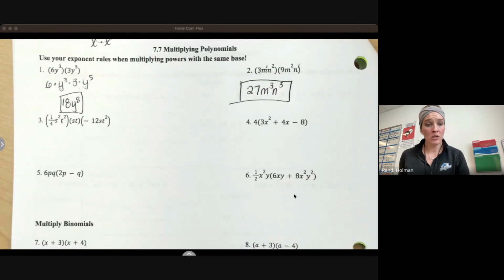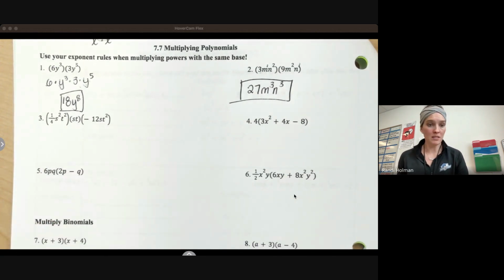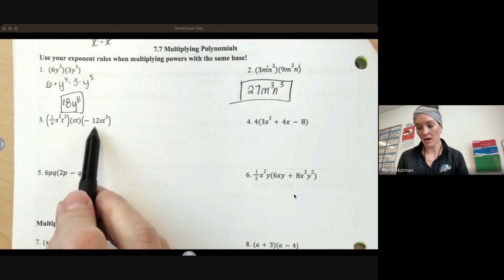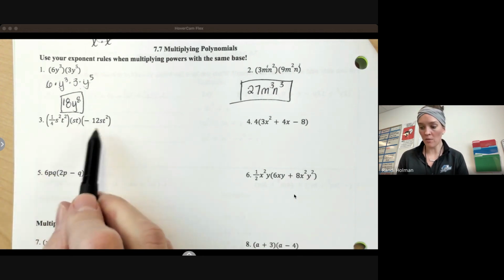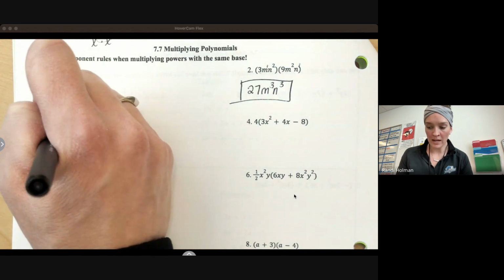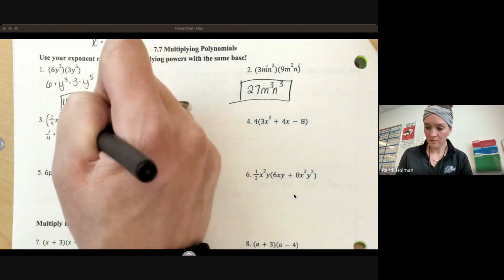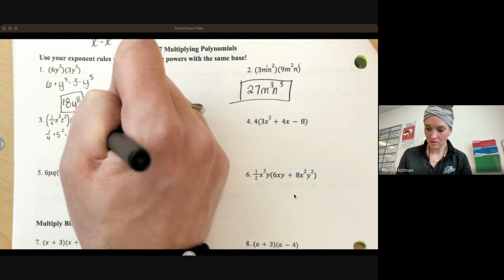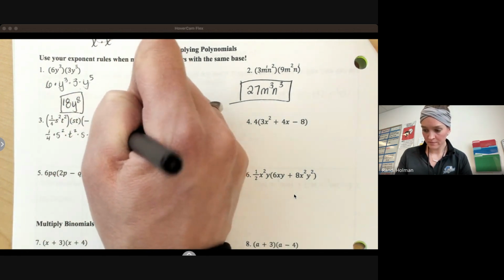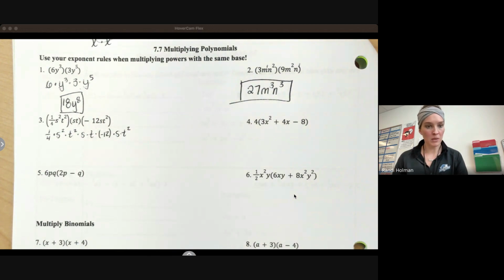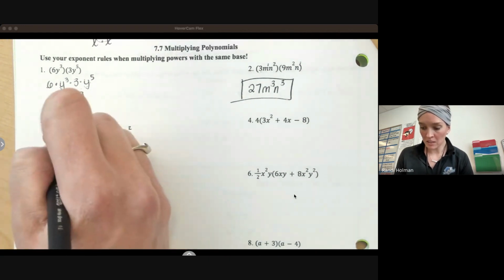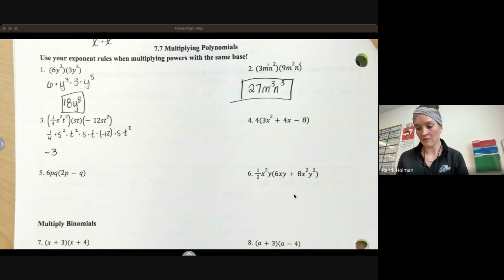Hey, same thing goes if we have multiple monomials. There's lots of things going on here, but we're just going to multiply the things that we can. So a quarter of negative 12, right? This is all multiplication. If it helps you, write it out. I'm going to leave those parentheses around the negative 12 so you can really see that we're still multiplying, not subtracting there. Multiply the things you can. A quarter of negative 12 is negative 3 because it's a negative times a positive.